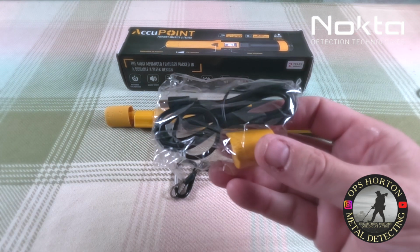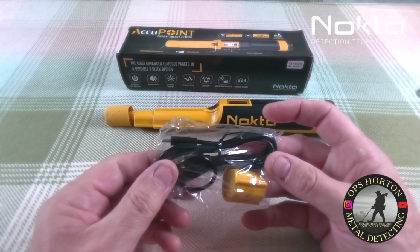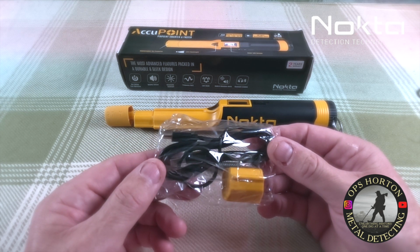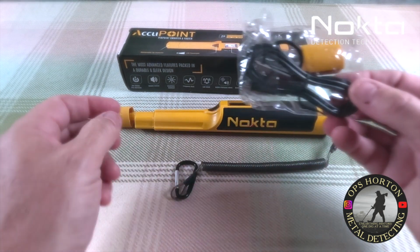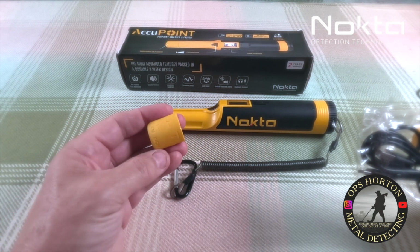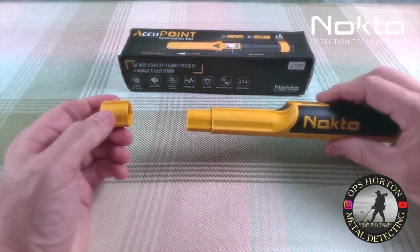In the bag, you'll get a spare end. You also get the charging cable and the O-ring. There's a spare O-ring because this is waterproof, 3 meters. So that's going to be interesting to actually physically test it underwater. During the test period, I didn't get a chance to do it. In fact, I became quite ill, so I wasn't able to do it. But yeah, so there's the spare end. You do get another end as well. It literally just clips on. And then for cleaning purposes, you can just pull it straight off.